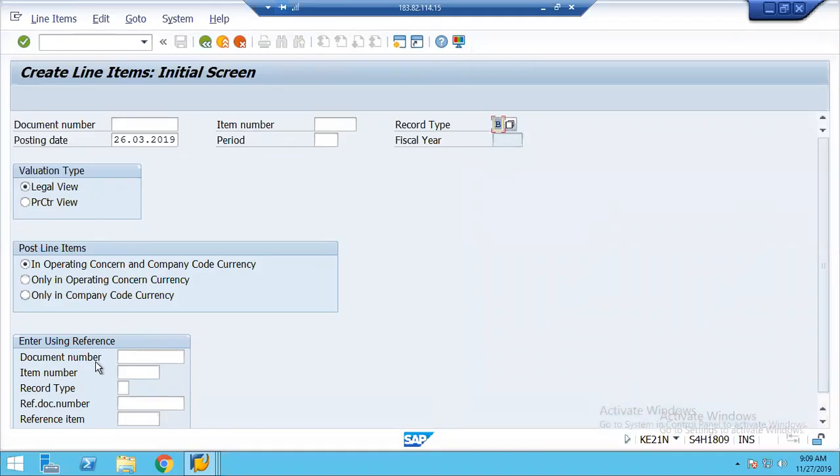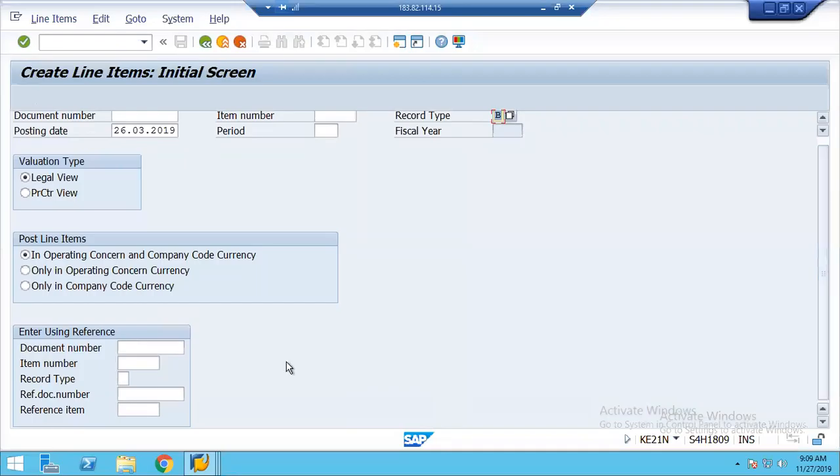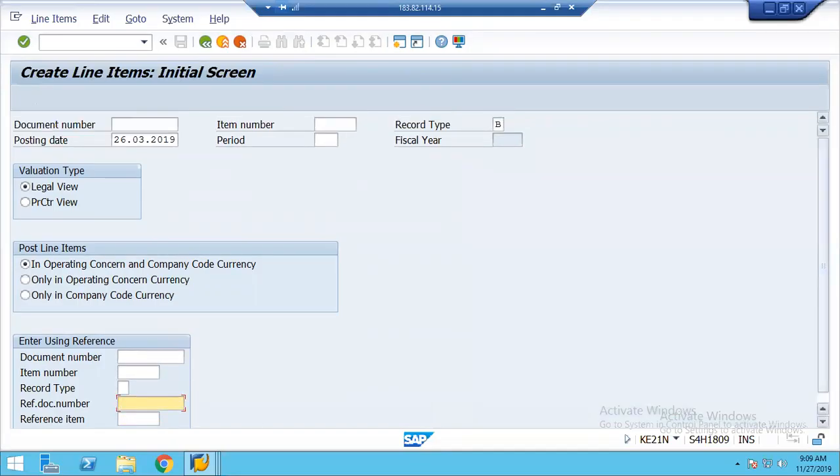Okay, legal valuation document number, legal valuation profits, legal view, profit center view. I want this to happen in operating concern and company code currency. And reference information: if you want to enter some reference related information, you can enter it. Otherwise, just ignore that. Press enter.